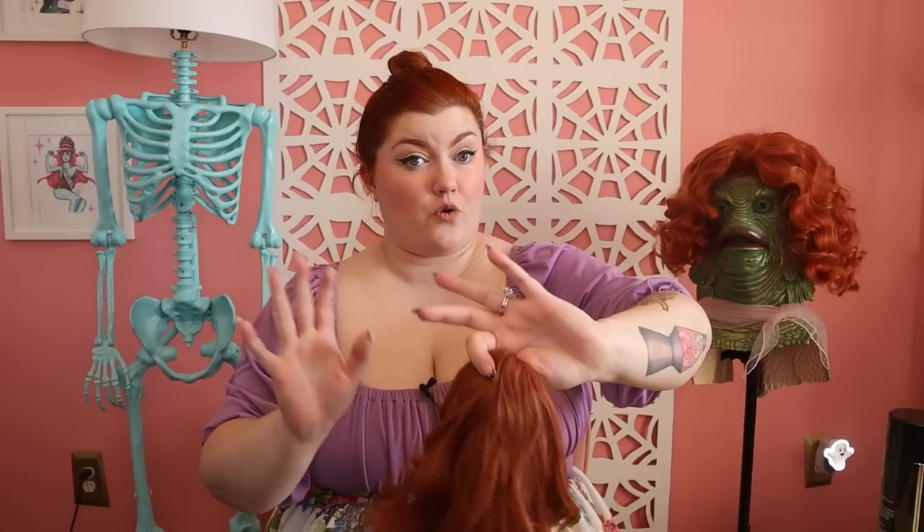It's just this flat woven netted piece with a little comb up here and a drawstring down here. To wear it normally you'd put the comb at the front and the drawstring at the back so it looks like a ponytail. You could absolutely put a little headscarf or bow on it for a cute flouncy 50s-60s ponytail. But what I like to do is turn it around backwards, so the comb goes in the back of our little bun and the drawstring is up front — and we're going to pull that as tight as we can so it tightens around the bun.